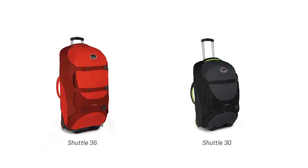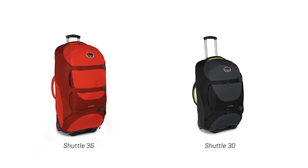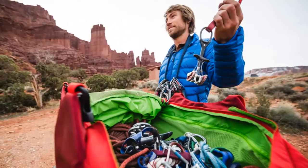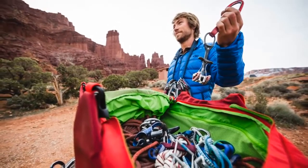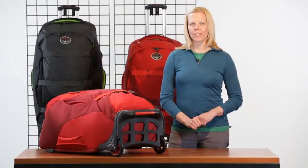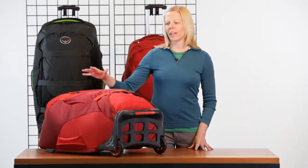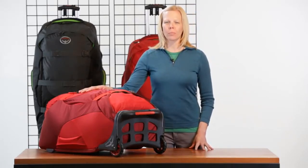We have two sizes in this series. The Shuttle 30 carries 100 liters, and the Shuttle 36 has 130 liter capacity, both with ample space for hauling all your gear. Both sizes in the Shuttle series are loaded with the same great features. Let's talk about some of these features and how they'll help you carry your gear more easily and more efficiently.